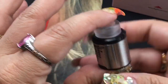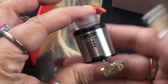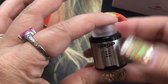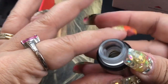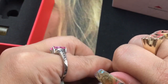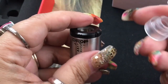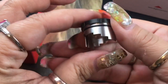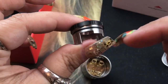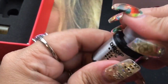I've seen a couple of reviews suggesting the wording could have been on the sides — I like that idea but I think it looks cool with the 'T' as well. The drip tip comes off nicely and snug — you can use any 810 Goon-style drip tips. The top cap has a step-down design so the airflow can be all the way open or closed off little by little.